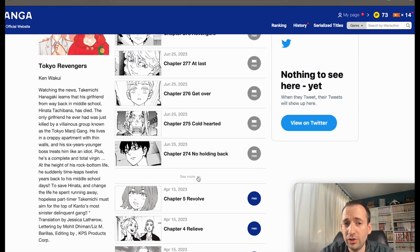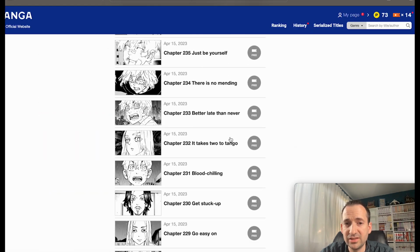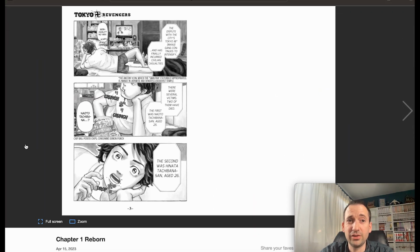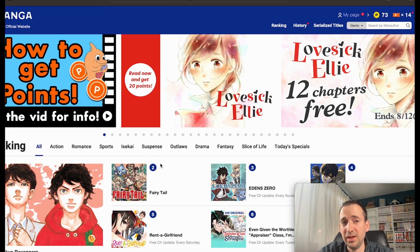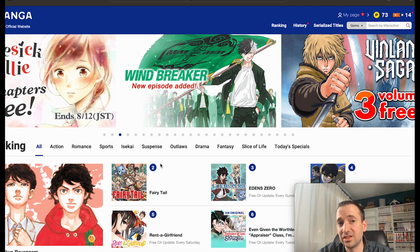Now, technically all the chapters are free, but as you see here, that's $278 to get to, if I scroll all the way here. That is a lot of tickets I'm going to have to earn just to be able to get there. I mean, I have 14 tickets, and each day I could probably maybe get 6 if I'm lucky. So that's a lot of work just to be able to read something for free. So it does bother me a little bit. Here's another K-Manga problem: we say it's free, but there's some work to be done to get those tickets.